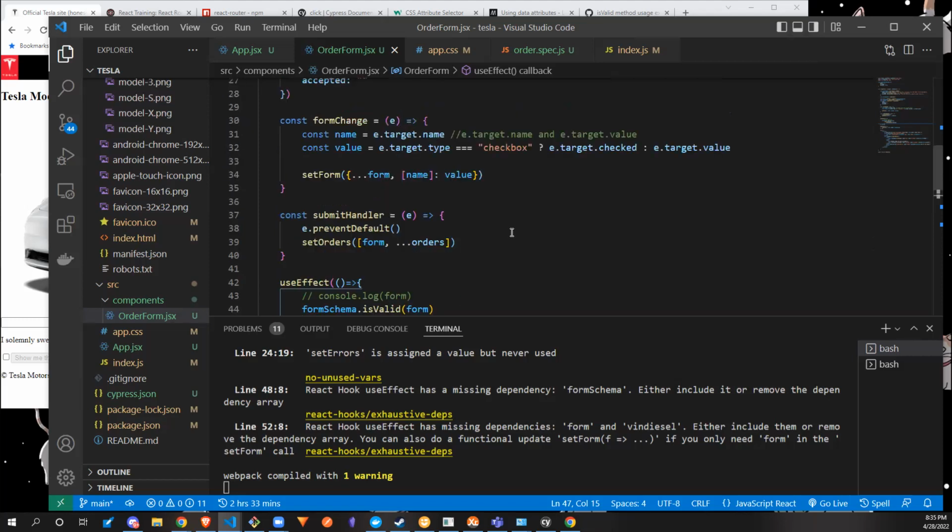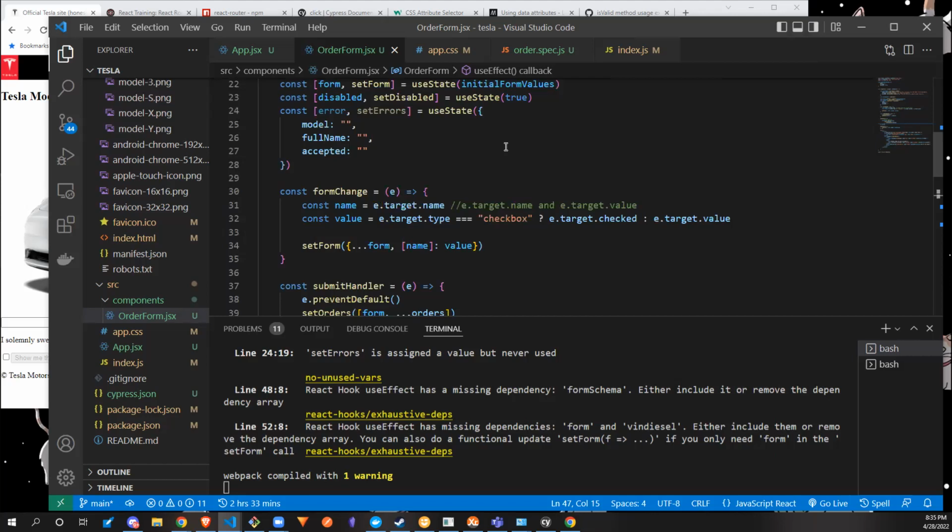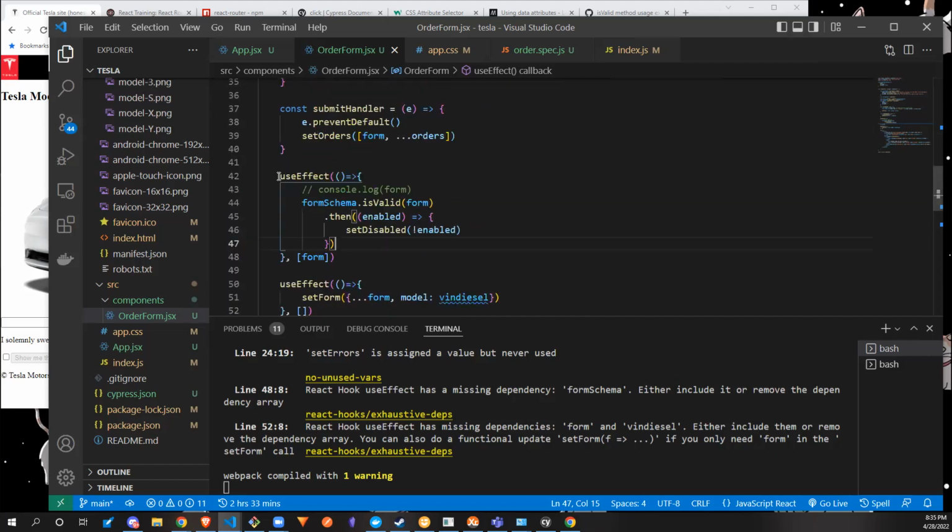So the next thing that we need to do is we need to be able to validate an individual change. So we want to do that on the stale state that's coming from the data. So this has to happen immediately. This is not something that we can put into this use effect.